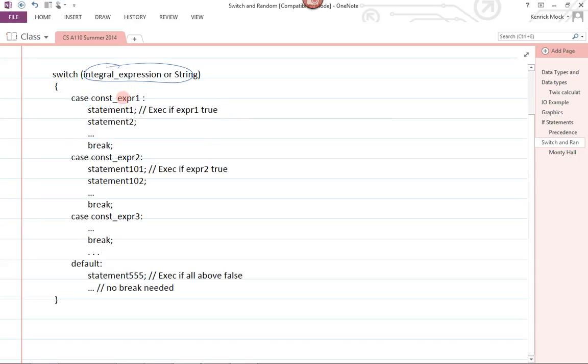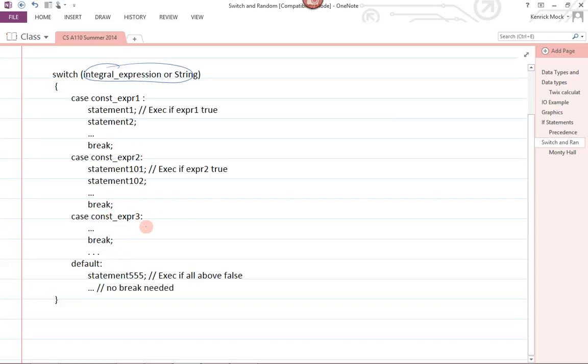So what if this thing is not equal to this first expression? If these are different, then it's going to move on and compare it to the second one. If these are the same, then it'll run all this code until it hits the break statement. Then it'll pop to the end. If expression 2 didn't match, then it would compare it to the third one and do the same thing.